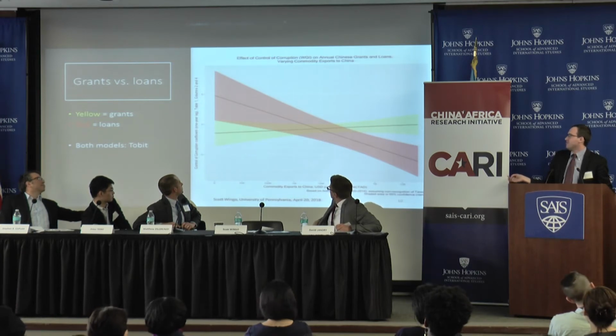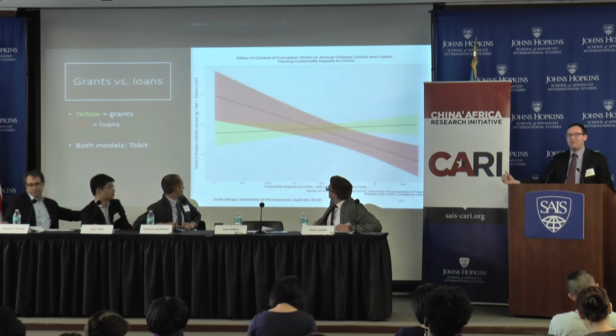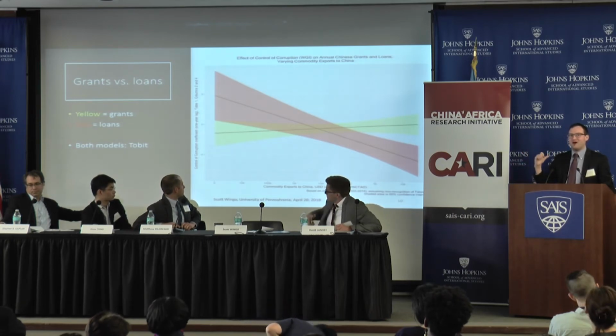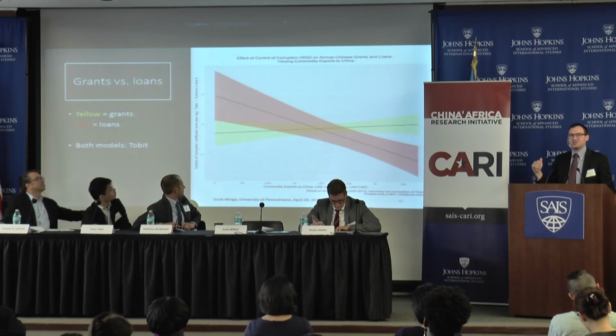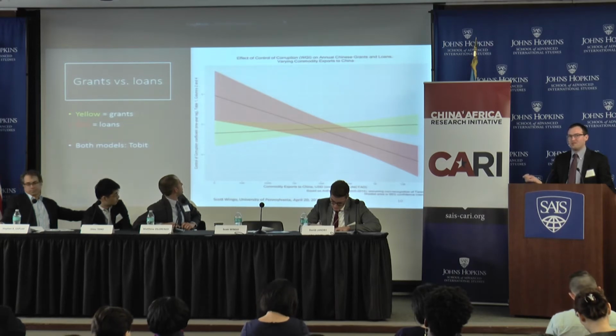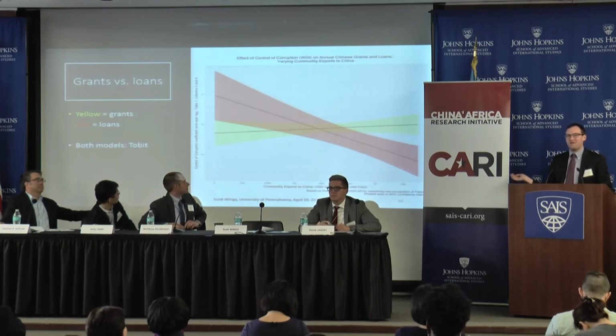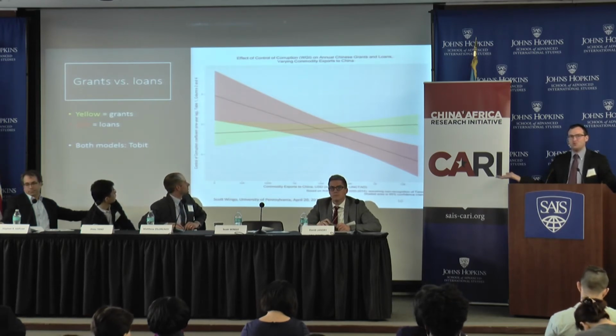And for loans, they generally like less corrupt places in the absence of commodity exports to China. Now on the left-hand side of your screen, lenders are risk averse. They want to get their money back. But as you go to the right-hand side of the screen, where the commodity interests are much more pronounced, they are actually drawn to more corrupt environments. So what I'm reading into this is that they're lenders like anyone else, but they're willing to take a lot more risk where there is more reward concerned, and that they have these risk management mechanisms in the form of tied aid that allows them to do this.